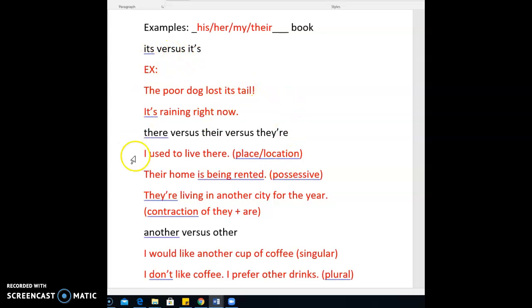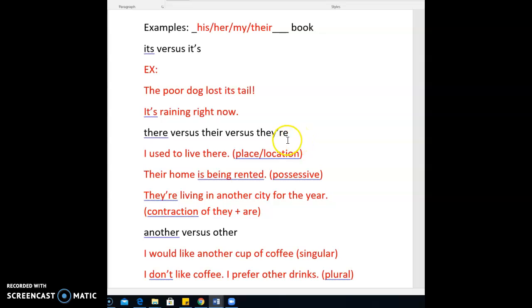And then these words that I'm going to cover are also covered in the chapter, but these are commonly confused, the ITS versus IT apostrophe S, because a lot of the time we make possessive with an apostrophe S, but in this case, this is the possessive form, the ITS, no apostrophe. For example, the poor dog lost its tail, okay? And IT apostrophe S means it is. It's a contraction of it is. It's raining right now. Okay, there's three theirs. There, there, there. Now, how confusing is that?